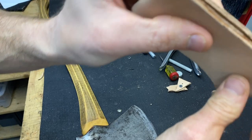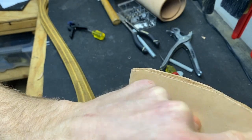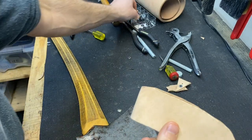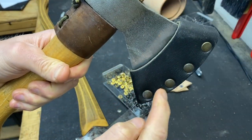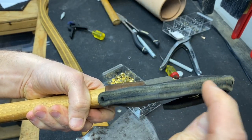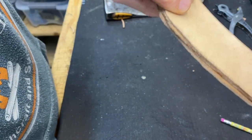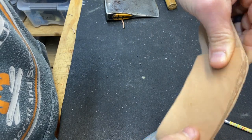Notice how it's not perfectly smooth. I am not a leather expert, but I'm going to cut it so it is a nice smooth line. Then I'm going to burnish it with a piece of wood — you'll see what that does later. You could either sew it here with a saddle stitch, or I could use some rivets. And that's what it'll hopefully look like when it's done, nice and burnished — you can see the welt in the middle. Mine's a little bit messy, but I want to make it uniform so all three layers of leather are somewhat flat.